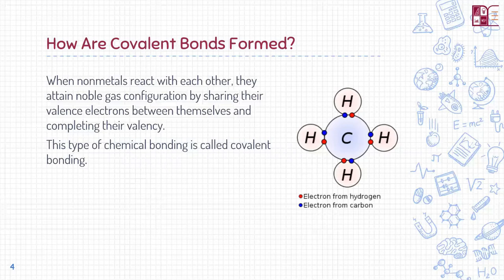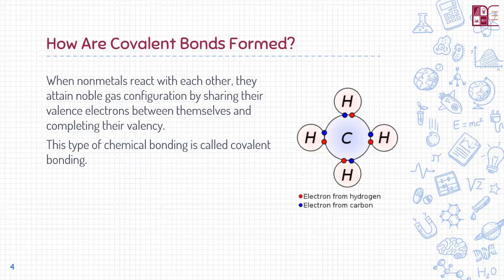So they do not form cations or anions as we learned in ionic bonding. If they do not want to transfer their electrons, those atoms still need to gain the stability of a noble gas electronic configuration. So they do not lose or gain their electrons, but they just share the electrons, and that kind of chemical bonding is known as covalent bonding. The bond which is formed between two atoms or more than two atoms is a covalent bond.